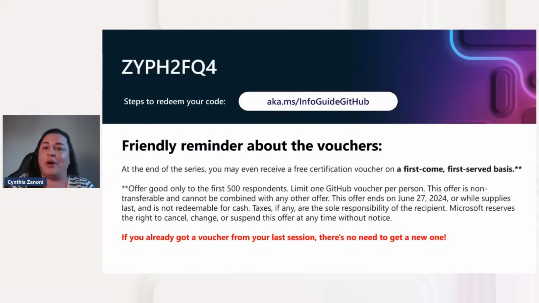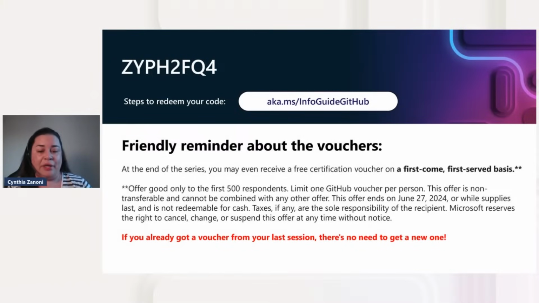Again, if you already have your voucher, you don't need to redeem a new voucher to apply to the same certification. We also received many questions about what is the best exam to start. Our suggestion is to start with the GitHub Foundations exam, because this is the priority exam for our vouchers. You can, of course, try to apply it to the GitHub Actions certification as well, but we can't guarantee that the voucher will work with other certifications, because the priority exam is GitHub Foundations.